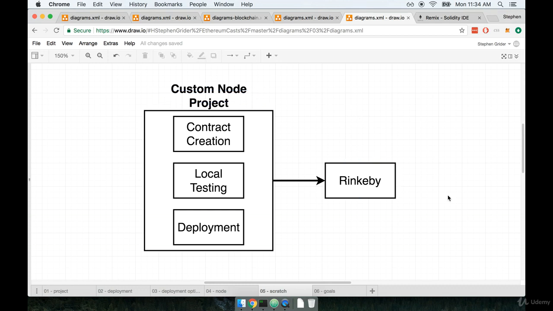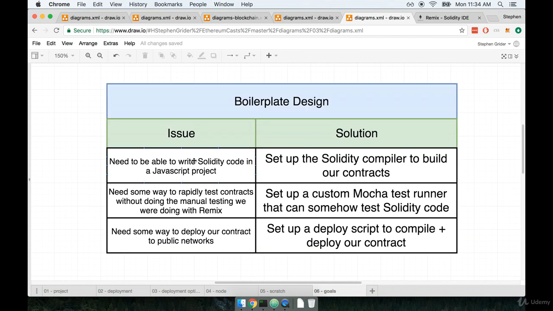This custom project is going to have a couple of big issues that we're going to have to tackle tied to it. So I've laid out some of the big issues and possible solutions for each of them. The first thing that we need to be able to do inside of our boilerplate project is to make sure that you and I can actually write some Solidity code that can then be accessed in some fashion from the JavaScript side of our project. Remember, everything we do in this course is going to be JavaScript themed. So I want to be able to write some JavaScript code to test my project, to deploy my contract, and to eventually work with my contract after it has been deployed. It's all JavaScript. However, we are writing Solidity contracts.